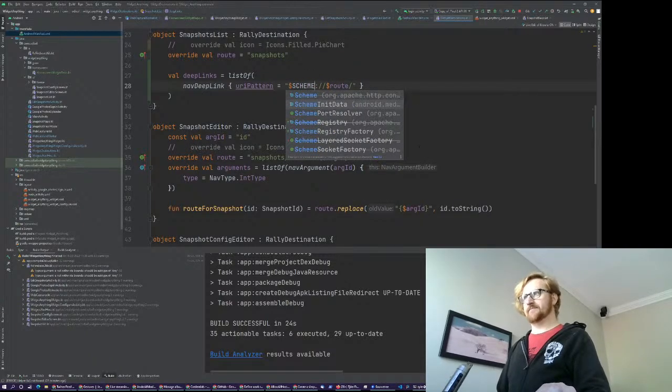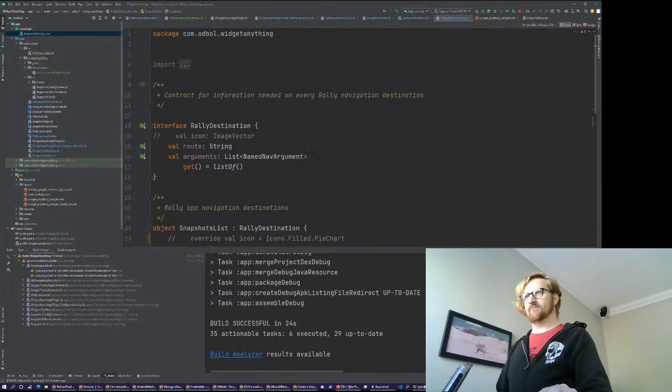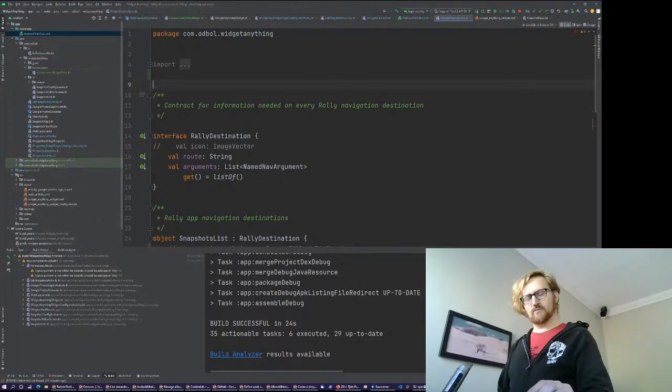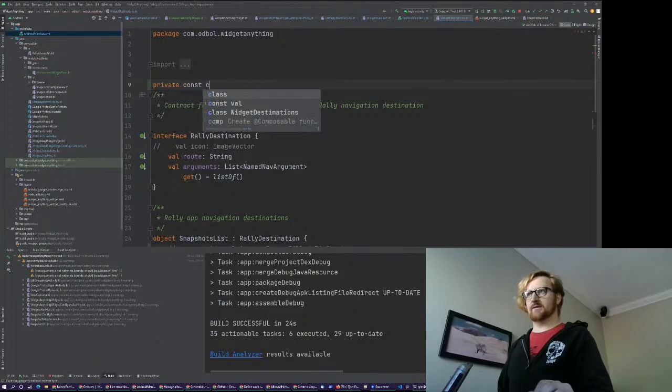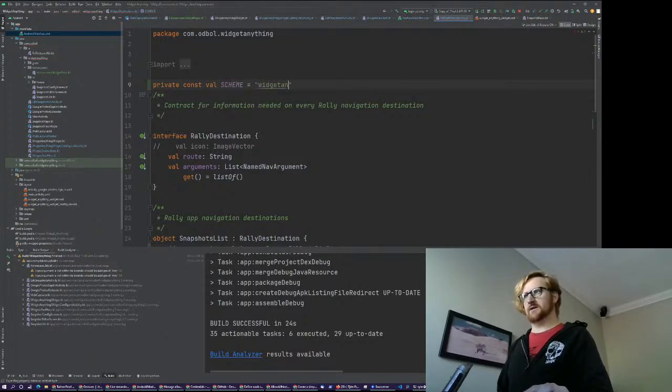scheme. Const val scheme equals widget anything. That's our URI scheme. Let's just make that very clear.